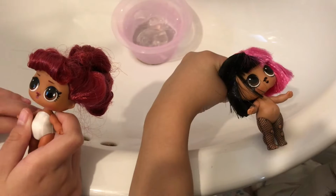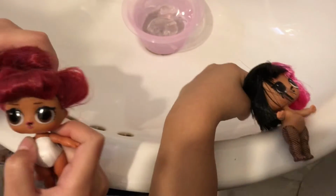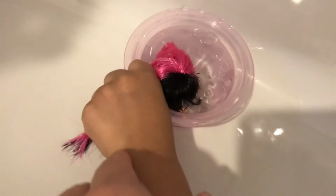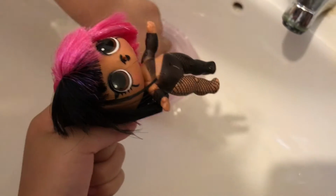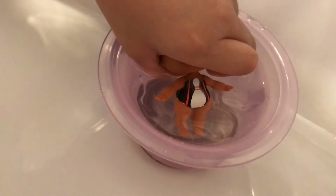Mine's pink. We are going to turn the levels into the water on this ice, and there's ice inside, and it's super difficult. So let's see. What's the color change? This one looks like... Whoa, that looks awesome. But this side... Whoa. Let me dunk my whole doll. Now I have... Wow, there's a bowling pin. That's my favorite. It just goes away. It's a bowling pin.